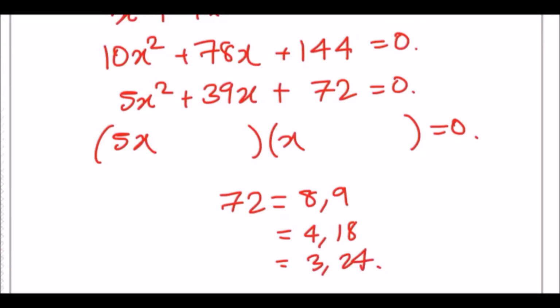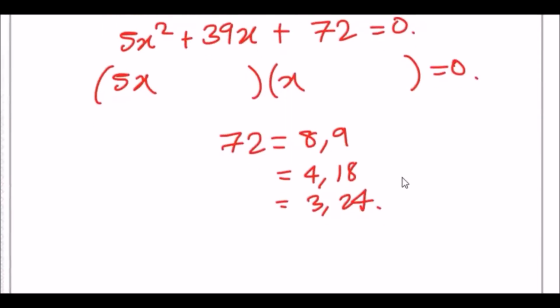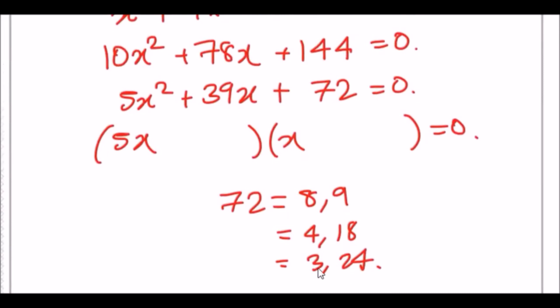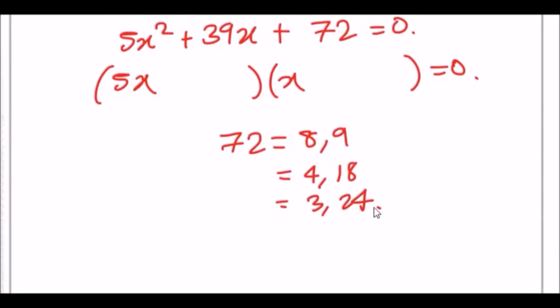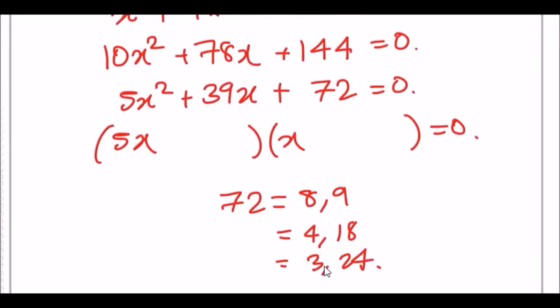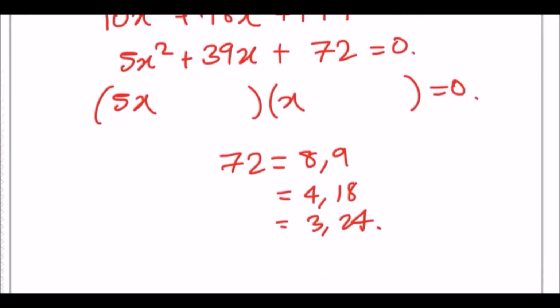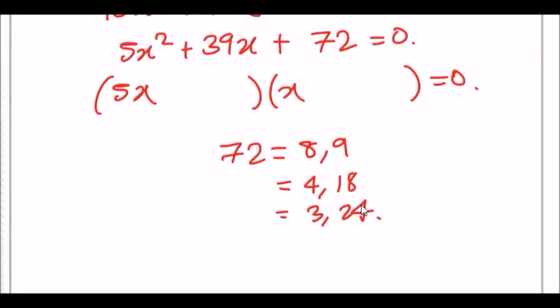All right, now this is the challenge. So the way to solve this really easily is ask yourself, these two numbers need to sum or subtract to make 39. In this case, everything's positive, so you're probably adding. And one of these numbers needs to multiply by 5 to guarantee this term. So for example, I'm going to just choose the last one because I've actually done it previously, but the key idea is just to pick a term. So I'm going to pick this pair.